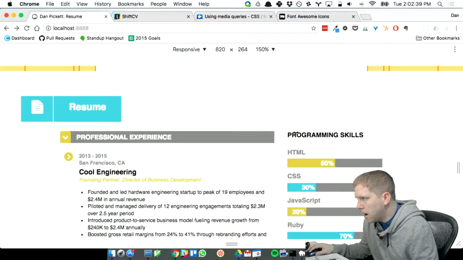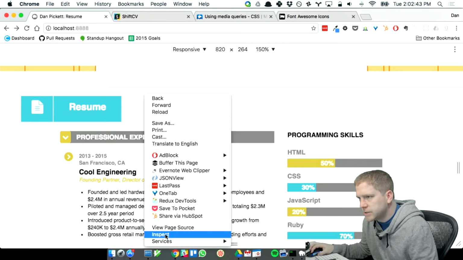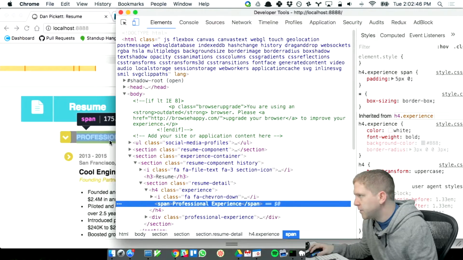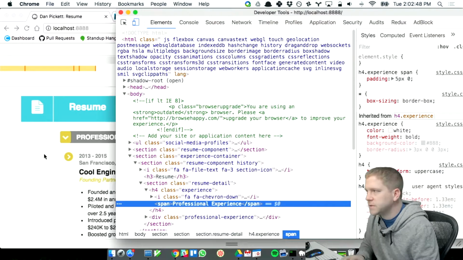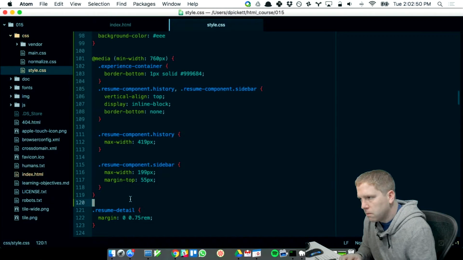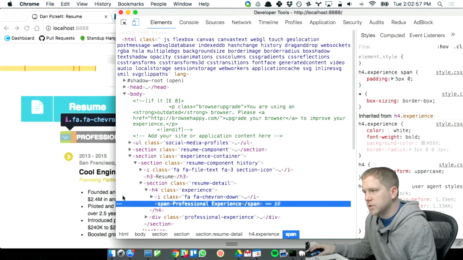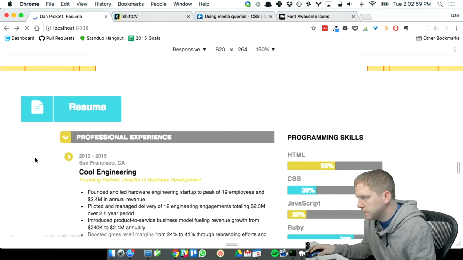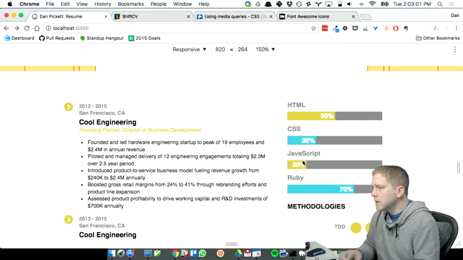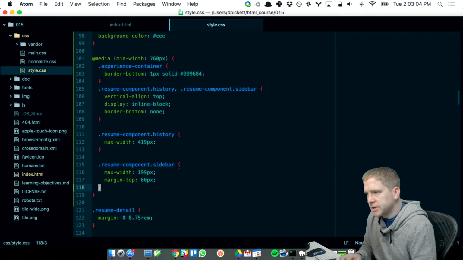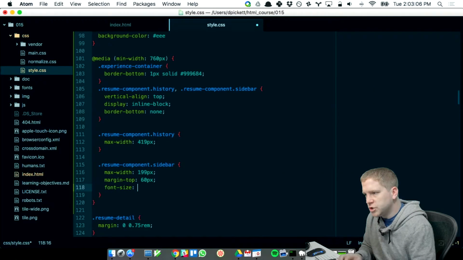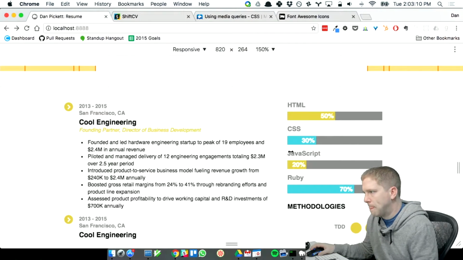We may just want to add some padding to this particular element just because that's what this title has. If you remember, we set padding to 5 pixels. So we can actually just add another 5 pixels to our margin top here if we'd like. And that should line things up just nicely. And it does. So then in our sidebar section, we could also adjust the font size to be a little bit smaller.